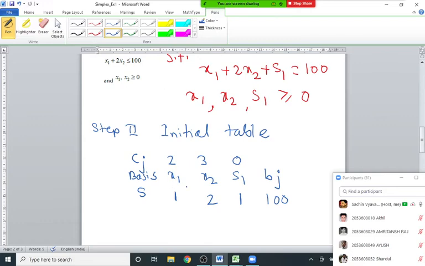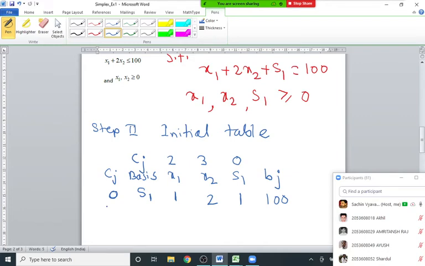Are you getting it? Sometimes you have a choice. This is the only case where you have the choice, because only one constraint is there. So you can take s1 as a basis or x1 also as a basis, since right now their coefficients are 1 in that equation and 0 in the others. Actually, other equations are not there. So both can be the basis variable. Let me say s1 in the initial table, as the slack variable is always taken as a basis. What is the corresponding Cj of that basis variable? The Cj of s1 is 0, and you have to write 0 here also. So this is one more column we added.